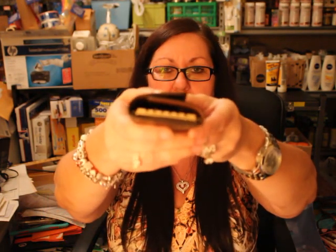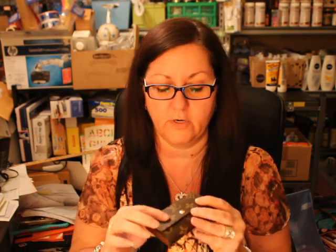It doesn't give the depth but you can pretty much see how deep it is, and I have a big key fob in there. It's got the snap flap closure. I got the one in gold — they also have it in three other colors: a hot pink or fuchsia, a light pink, and a third color I think might be yellow. I'm not using the Louis Vuitton color names since I've only been buying from them since September.